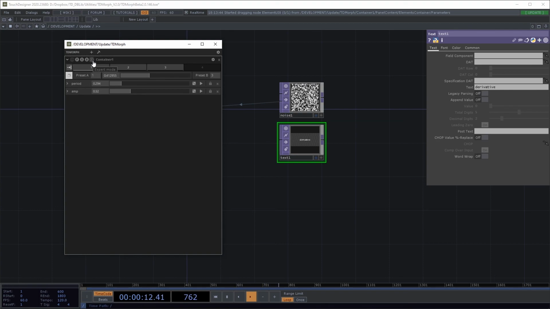Finally, we reached the E. The E button stands for expert mode. So let me hide the blending and let me invoke again the controls. And expert mode is called like that because it's something you will want to access whenever you are comfortable with the tools of tdmorph. So I'm going to talk about this in the next tutorial.